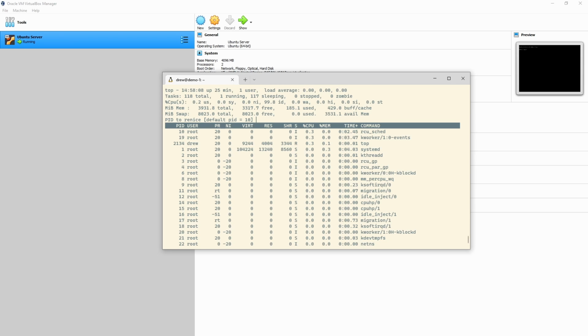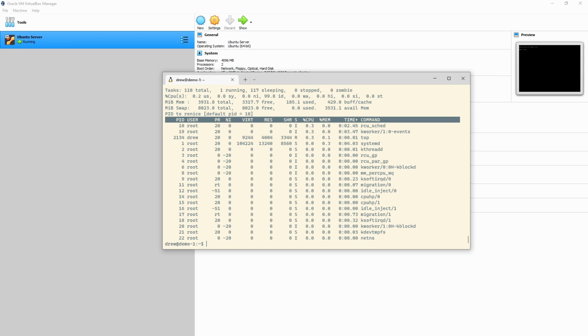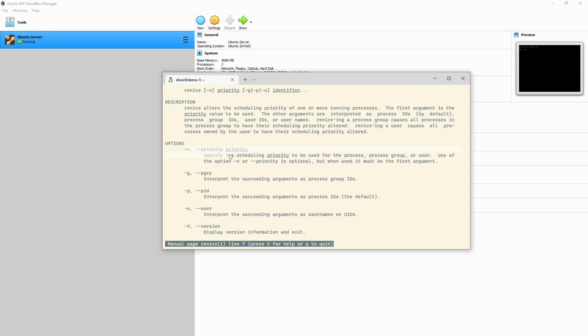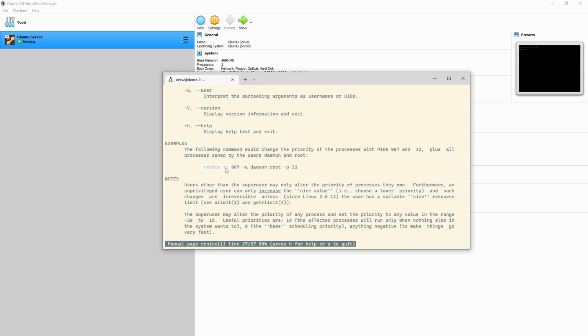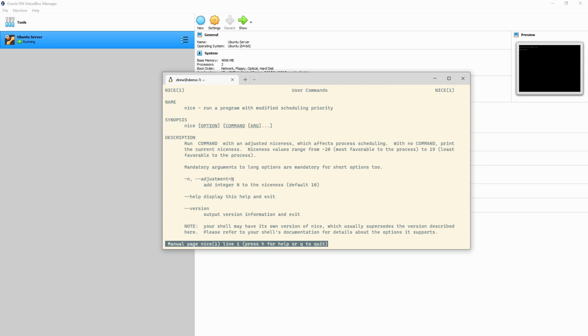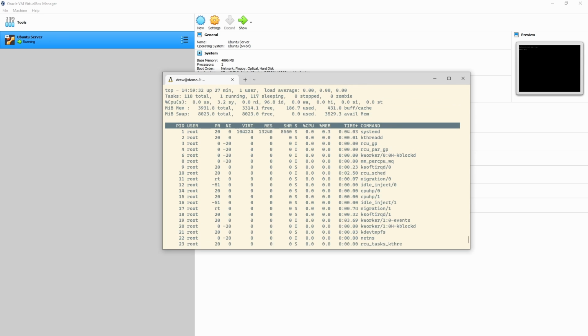That's what renicing is. I was going to do a whole video on nice and renice, but I'm not actually going to do that because it's useful, but I rarely use it myself. But there are scenarios where you might want to use it. But just for the sake of going through what that is, we can renice something with the renice command. And if I do man renice, you can see how you would do that there. You can set the priority using -n, and it gives you a couple of examples here. So you can say renice, the value, the process ID. So have a look into that. The nice command also exists, so you can set a program when it runs with a nice value. It sounds a bit of a weird command name, renice and nice, but it's good to know about.